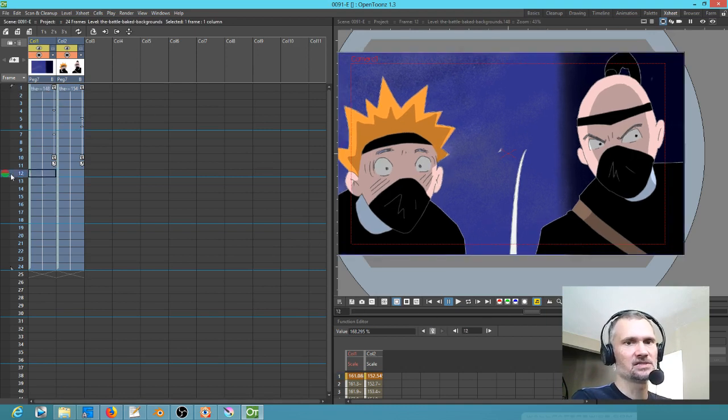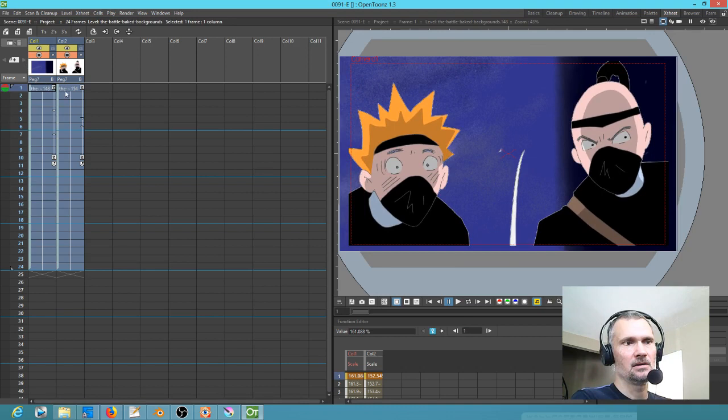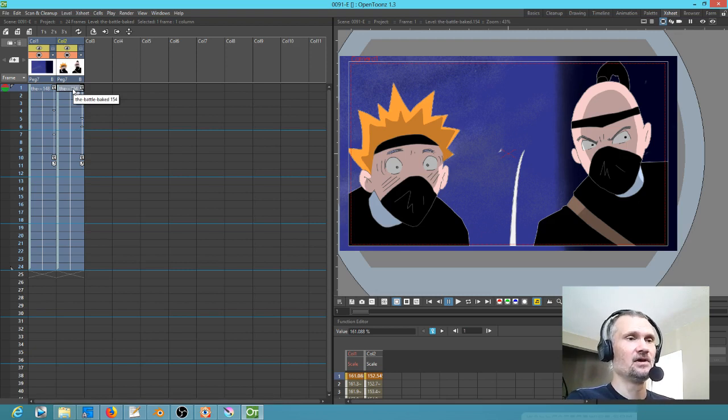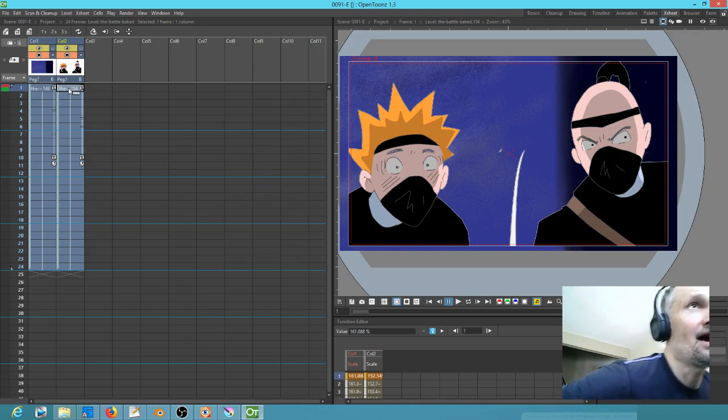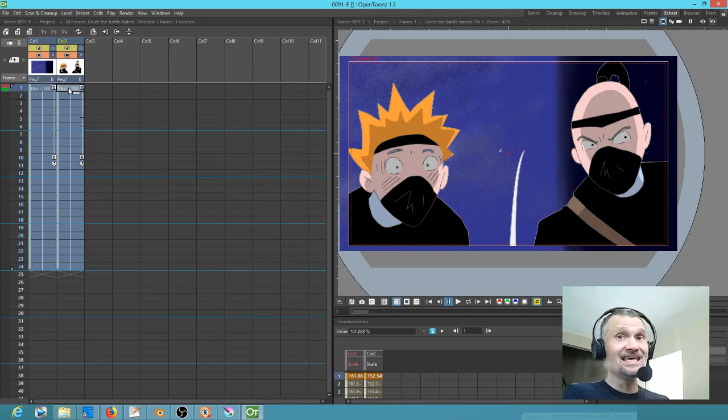The problem is that this is a toonz, this is a plain old raster level. That's why it's called the Battle Baked, is because what used to be a toonz raster level months ago got baked into a simple image sequence. At the time, that was probably born of my naive attempts to bring down file sizes and make things more manageable by just baking things down. In a lot of contexts, that makes sense. Here, it actually didn't and created more problems.